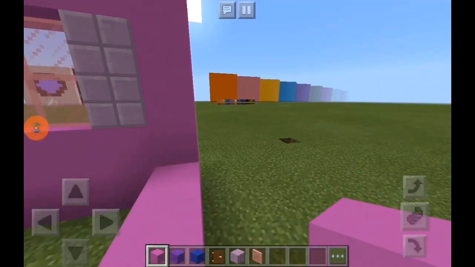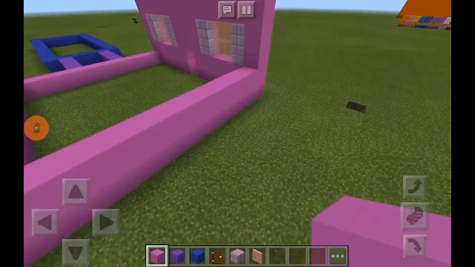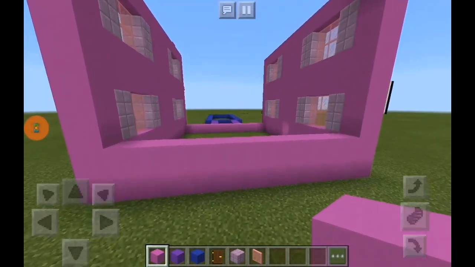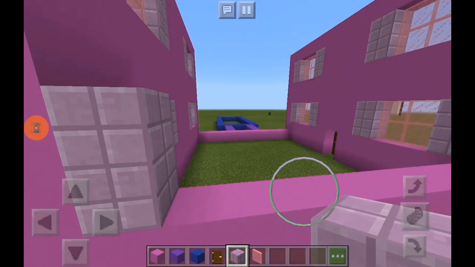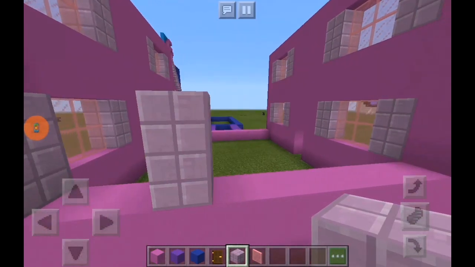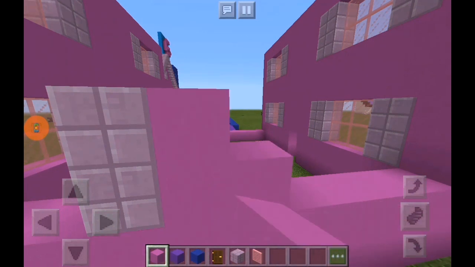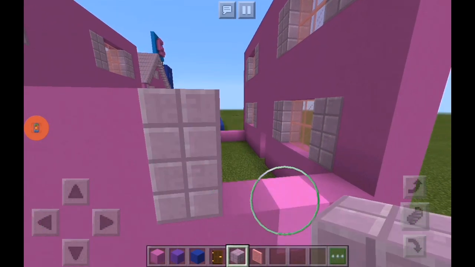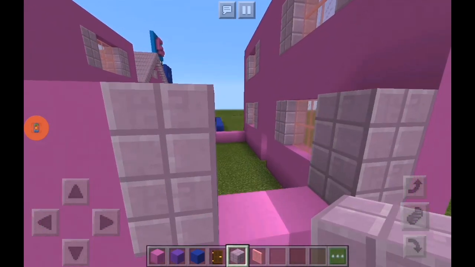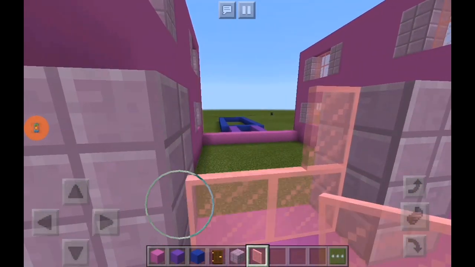There's 2 layers on the bottom. Could be I already put 1. I don't know what I'm saying. Then you want to put 2 purple blocks going up on the left of it. Then you want to skip 2 blocks. 1, 2. Put 2 purple blocks. Then you want to do 2 magenta. Put another 2 magenta. Then put 2 purple blocks. Skip 2. Put 2 purple blocks. And fill in the spaces with pink stained glass panes.